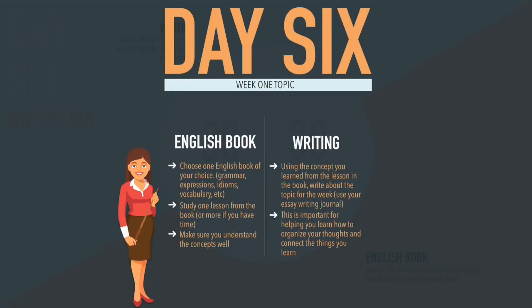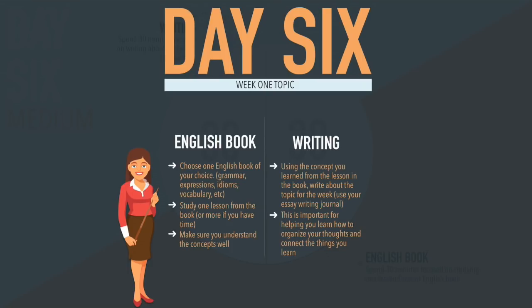Next, you're going to study one lesson from the book, or more if you have time, but I suggest only one to not overwhelm you, okay? So maybe Grammar in Use is one book that I really tell students to look at. Grammar in Use is a great book. Or you can choose one of my books as well, How to Make Long Sentences in English, How to Pass an English Interview, or even How to Pass IELTS Speaking. It's up to you. Just pick one English book, okay?